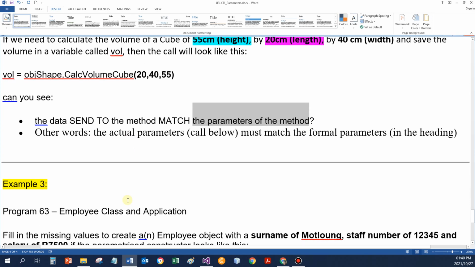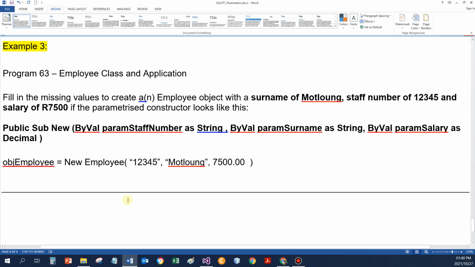So, one last example. Let's say I've got a constructor. We can see that from the words Public Sub New. And this constructor takes three things. First of all, the staff number, then the surname, then the salary. And I'm asked to create an employee object with a surname of Motlong, staff number 12345, salary just 7,500.